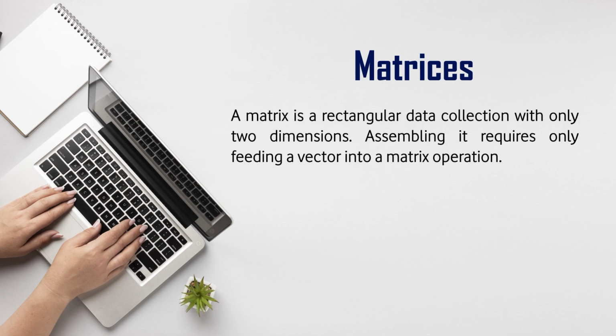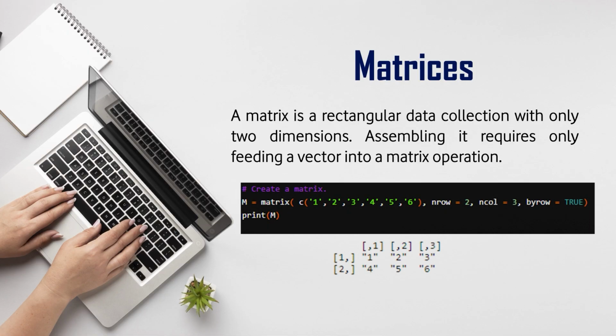Similarly, moving ahead, another very popular data structure is the matrix. A matrix is again a combination of rows and columns. Here you can write a matrix of a maximum of 2 dimensions in R programming. The format is very simple. What you have to do is take m equal to matrix. This is the keyword that you have to use, and simply use the C function.